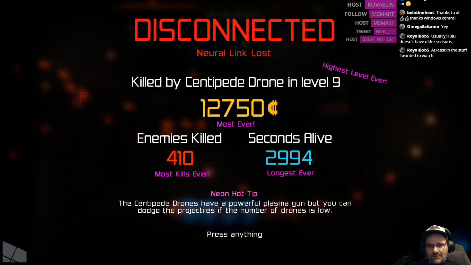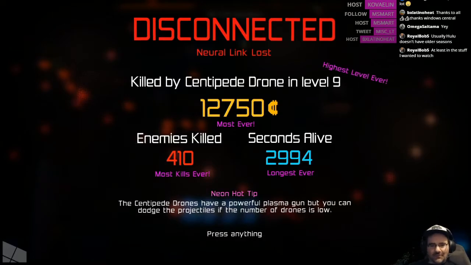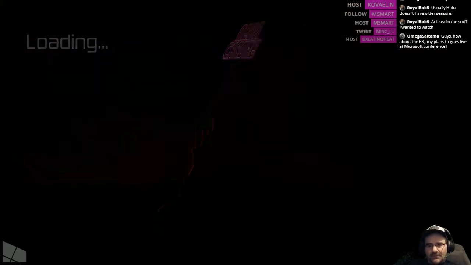Centipede drones have a powerful plasma gun, but you can dodge projectiles if the number of drones is low. I should have killed more of the drones, but hey, I got a lot of money, and I can get some good upgrades. Yeah, that's a good amount of money.